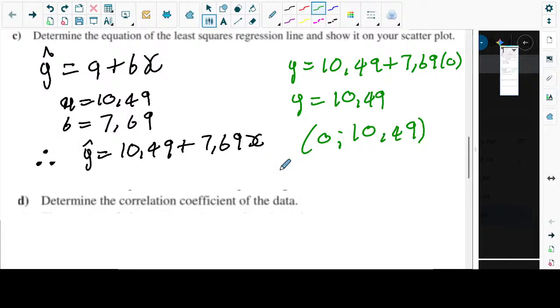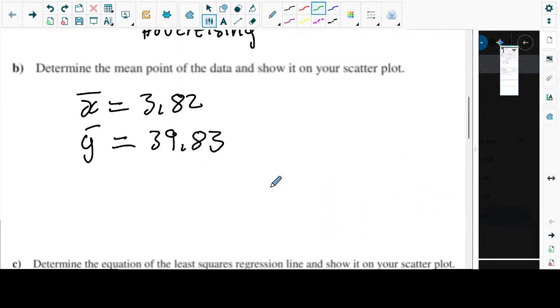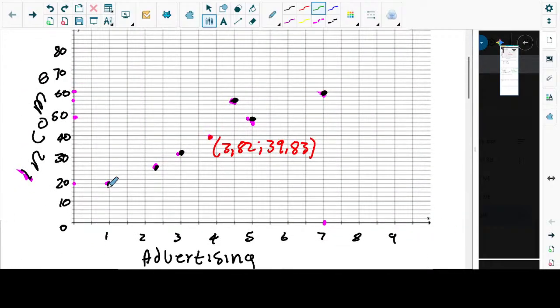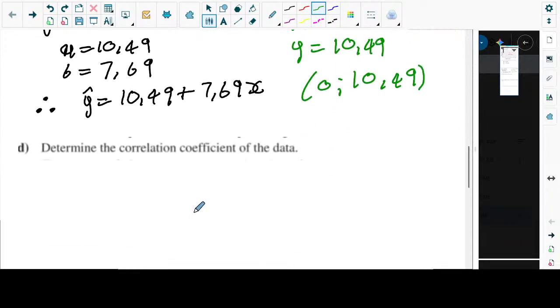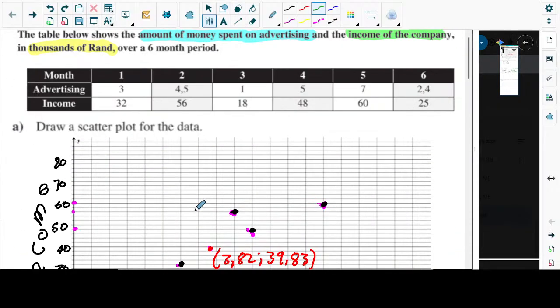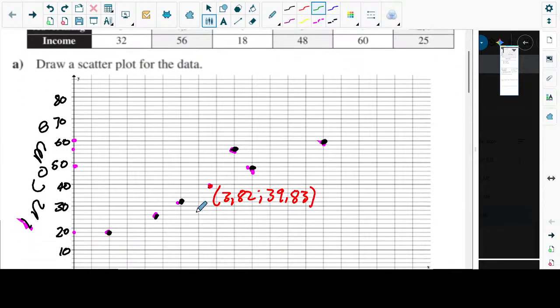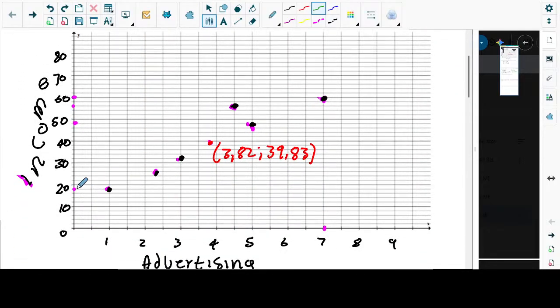Where do you get it? You get it on the y-axis. So on the y-axis, go and look for that point when x is 0. You just go up. x is 0. Now, when you are looking for 10,49, it is between 10 and 12, so you have 2, 4 in your line. It's going to be here.